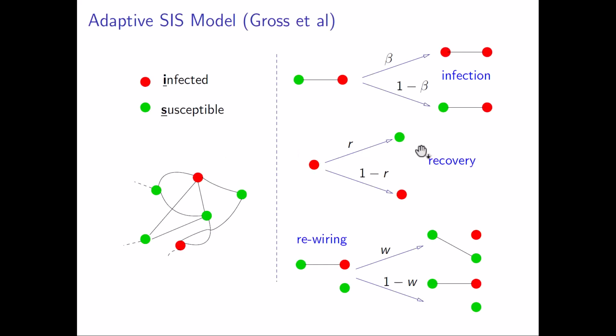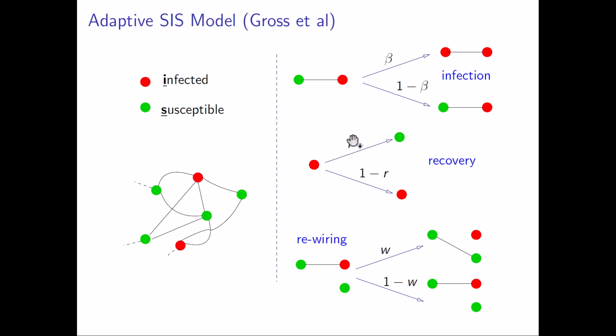Alright, so here's an example of a network dynamical system. Take an epidemic model, this is one I like quite a lot, from Thilo Gross and collaborators from 2006, which is a standard SIS model on a network. So there's an epidemic model with infected and susceptibles. There's a certain rate, beta, at which people can get infected along a link when they are in contact with an infected person. And then there's a certain recovery rate, r, at which people get healthy again, because it's an SIS model. They basically go back into susceptible after they have been infected.